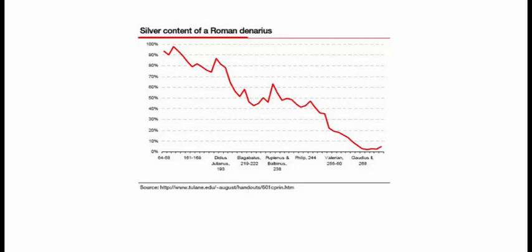I thought I'd start with some historical perspective this morning, and what better perspective than this chart of the Roman denarius. This shows the silver content of the Roman denarius from around 64 AD to around 268 AD. What happens with empires, with companies, with governments, is that they tend to do pretty well to start with. They have a following wind, as it were. Things go very well. I mean, the Roman Empire was plundering and doing its thing for hundreds of years, bringing lots of cash into the empire. But all these things reach a peak, and then they need to be funded.